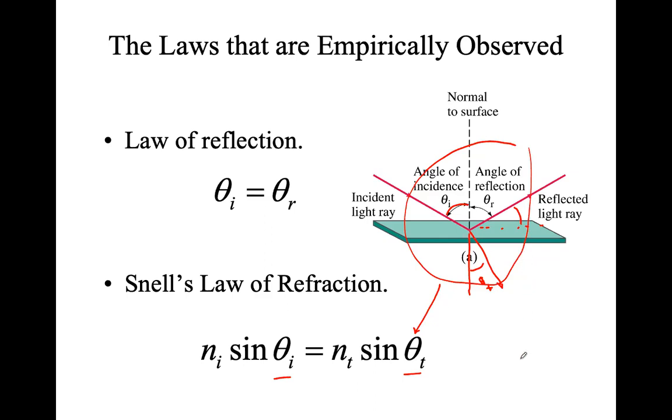I can't tell you how many times I watch people use equations to solve for, say, electric or magnetic fields that have absolutely nothing to do with the electric or magnetic field of a problem, but they found an equation that allows them to calculate something, and it's the wrong something because it's not the right application. And in this particular case for Snell's law, when you're learning the law, even if you look it up, you've got to have this picture of where the angles are defined, because it doesn't have to be that way. It could have been another angle that was defined. And so pay attention to that.